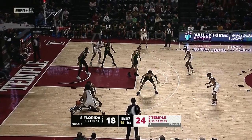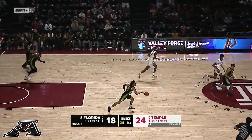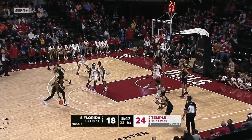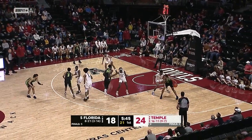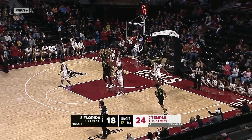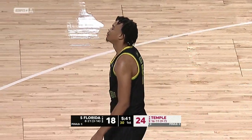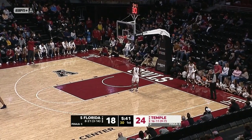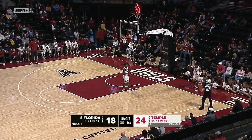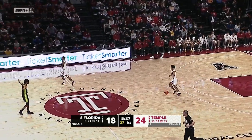Pull-up jumper by Damien. That may be his first jump shot. Missed. And here come the Bulls, having scored 5 of the last 7 points of the ball game. Good spin move along that baseline by Jake Boggs, but good defense by Temple as well. The ball goes out of bounds, knocked out by Jaleel White. Number 21 for Temple, Big Emmanuel. Ladies and gentlemen, the longest wingspan has to be in Temple's history. His wingspan is enormous, and he's able to alter shots with that around the rim.